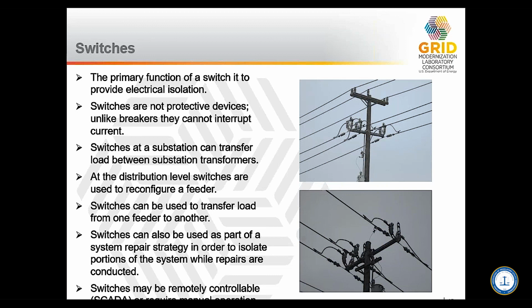When you have these at a substation, they can be used for manually reconfiguring the location of which circuits are powered by which transformer. Various pieces of equipment can be isolated. They're really used for maintenance. At the distribution level, once you get out into the circuit, they can be used for manual reconfiguration of a circuit or feeder.